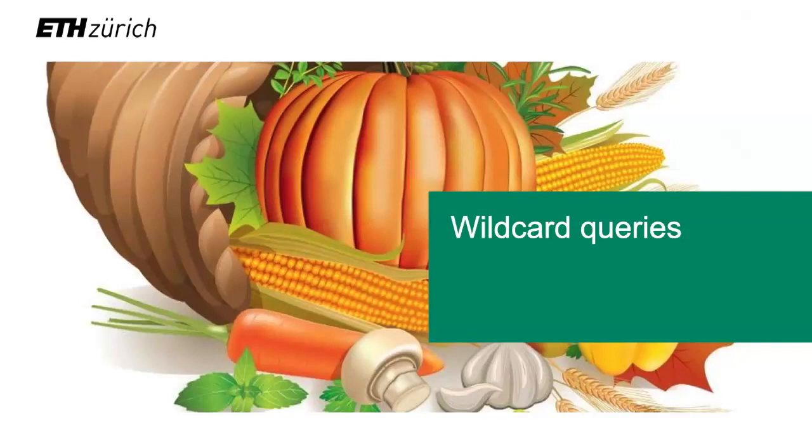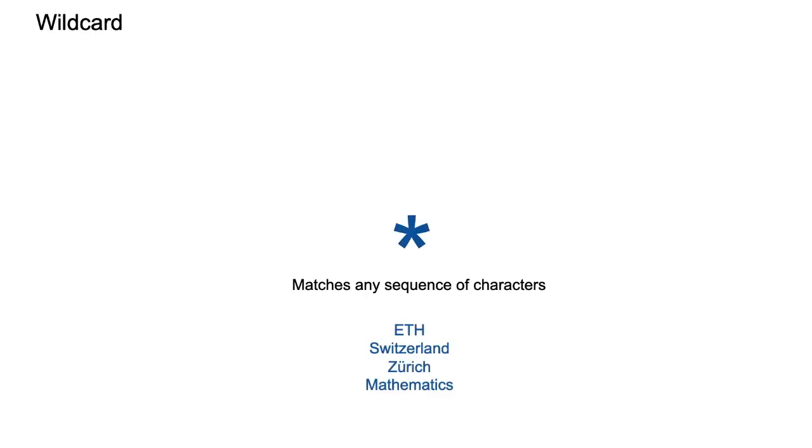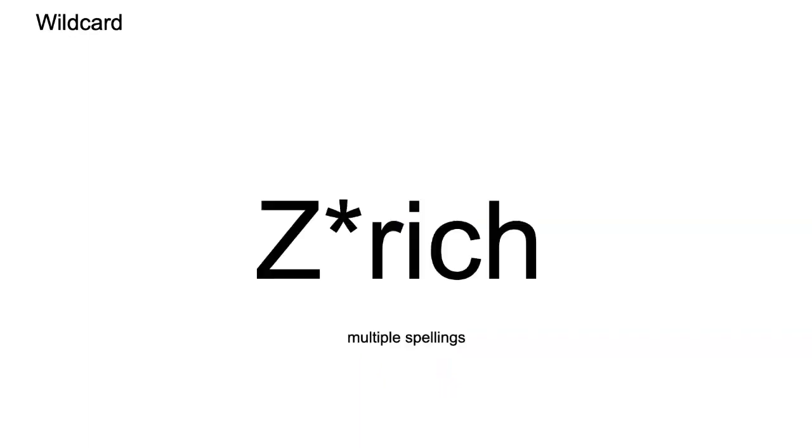3 minutes left. Maybe I will just show you an appetizer for what we'll do next time. It's the wildcard. What if you want to query not specific terms, but match any sequence of characters? So here it's a bit like regular expressions. You can think about that. It's a dot star. So for example, imagine that you want Zurich, but you want the High German version, the Hochdeutsch version, or UE, instead of the umlaut and so on. So multiple spellings. You could even imagine a star instead of CH if you want to catch the Zurich as well. But basically, this is a feature of an information retrieval system that we also might want to have.